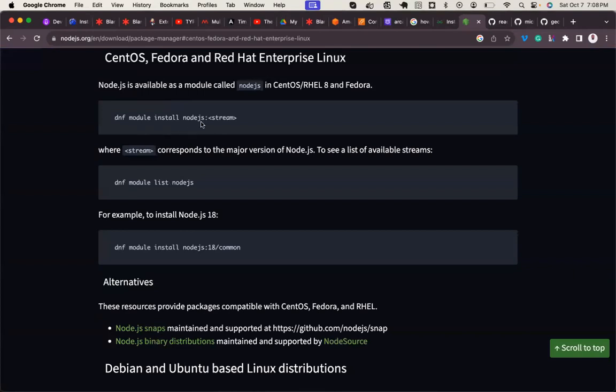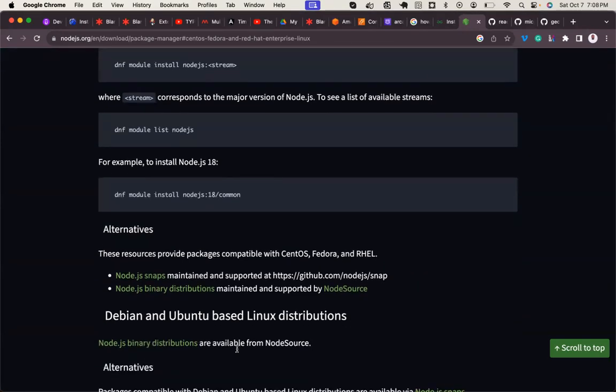Okay, nodejs colon, the version. For example, we have streams corresponding to the major version of Node.js. All right, so let me say 16/common. So this is what I will do.